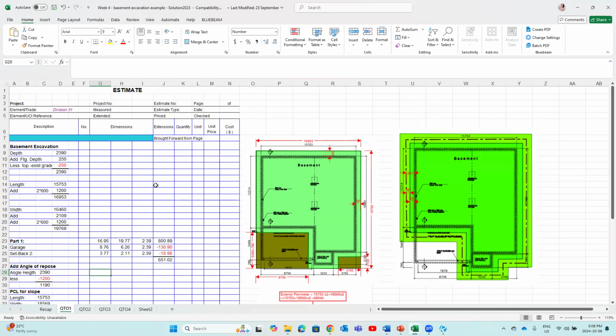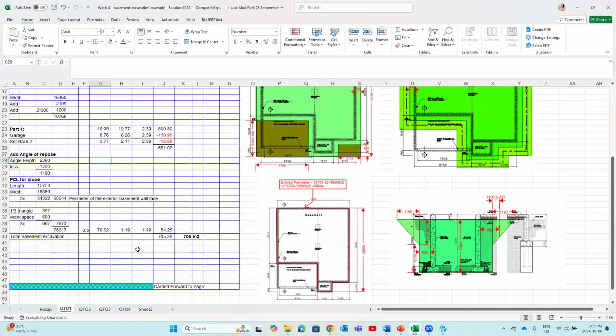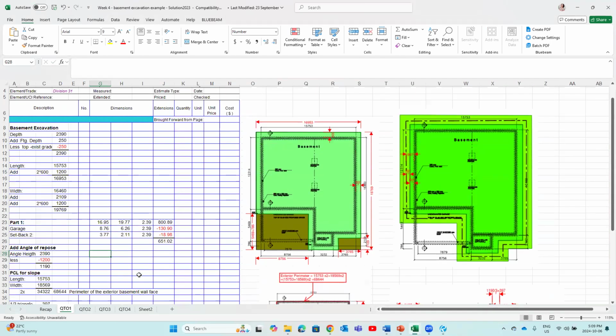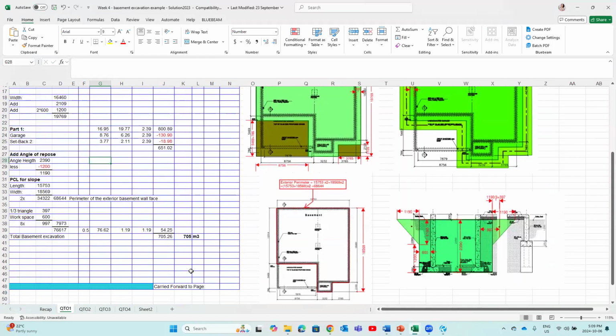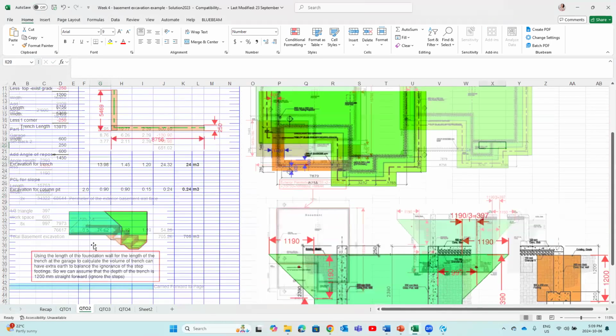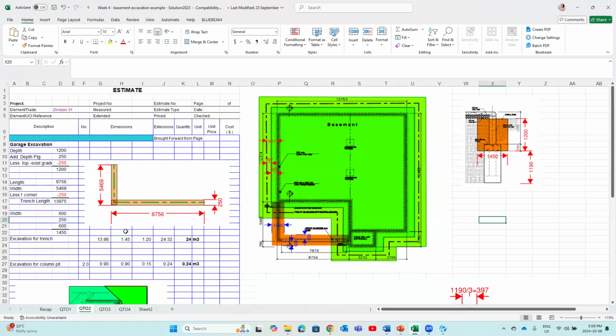It's an Excel file in week 4. You go to week 4 in D2L, and you will be able to download this Excel file. This is the way you lay out your calculation in Excel. You can follow this, right? You see the drawing is slightly different, but the process should be the same, okay? That's how you start, because quite a few students asked me about this. What do we need to do? That's how you start. Lay out your calculation, use the template I gave to you, and follow the example like this, okay?